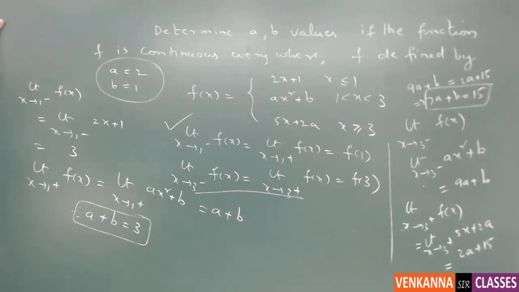Now what happens if the left limit and right hand limit are unequal? It is a discontinuous function, or you can say the function is discontinuous at the point 1. So let us take the case of discontinuous functions and how we are going to define the discontinuity of a function.